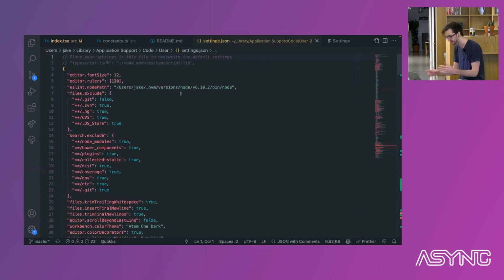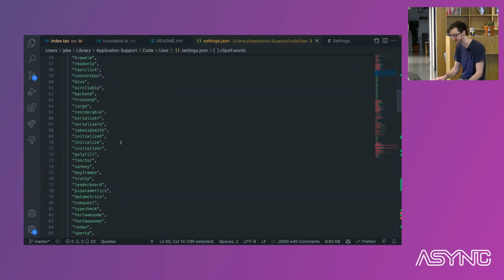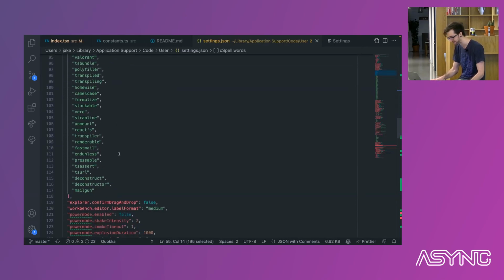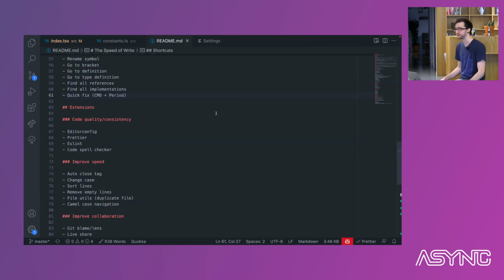But fortunately, if you have a look in my settings, I've got a bunch of words that I think it should know about. There's a lot of them, and I keep adding to them, mailgun being the most recent. How is mailgun not a word? It's two words joined together. Anyway. Super useful for making sure you don't misspell stuff, especially since that's not just necessarily what your users are going to see. I've misspelled a variable. If you're not using types, then it's not going to tell you that you're referencing something that doesn't exist, etc.